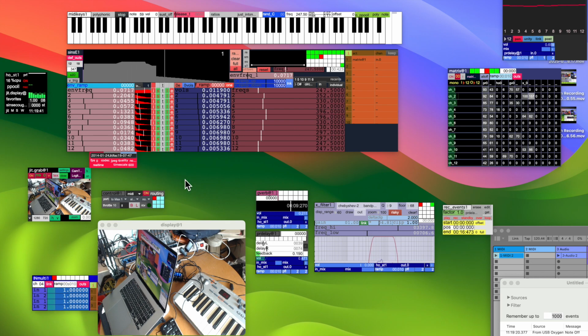And what you hear now, you can see here a bunch of envelopes and envelope frequency here on the left side, so that determines whether something goes really fast or not. Right? Really nice possibilities there.